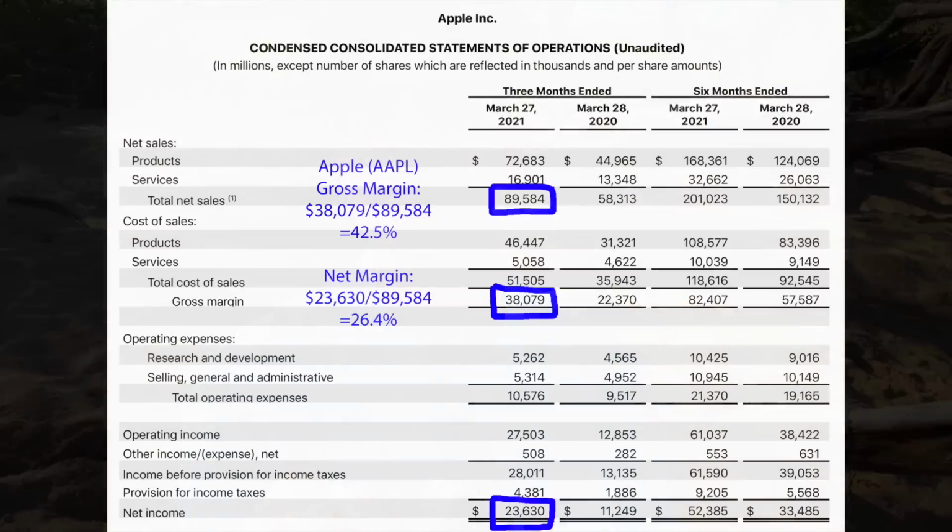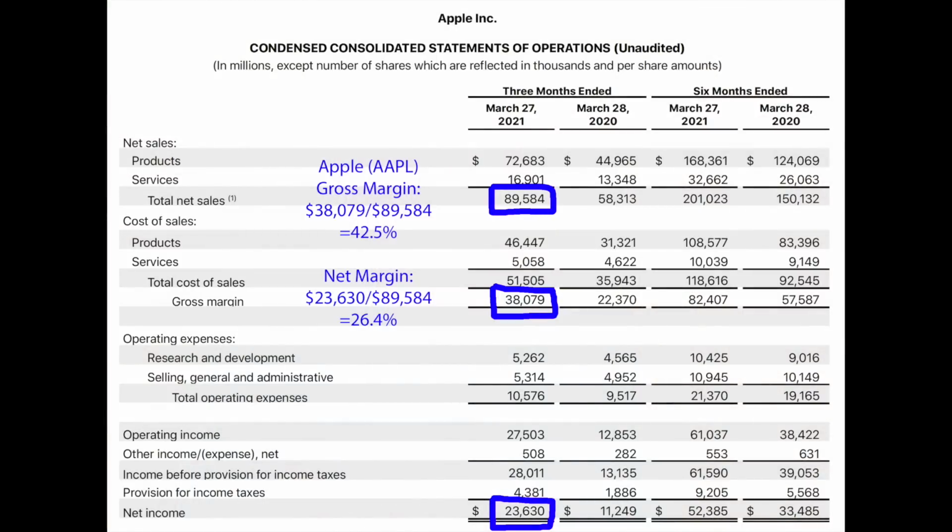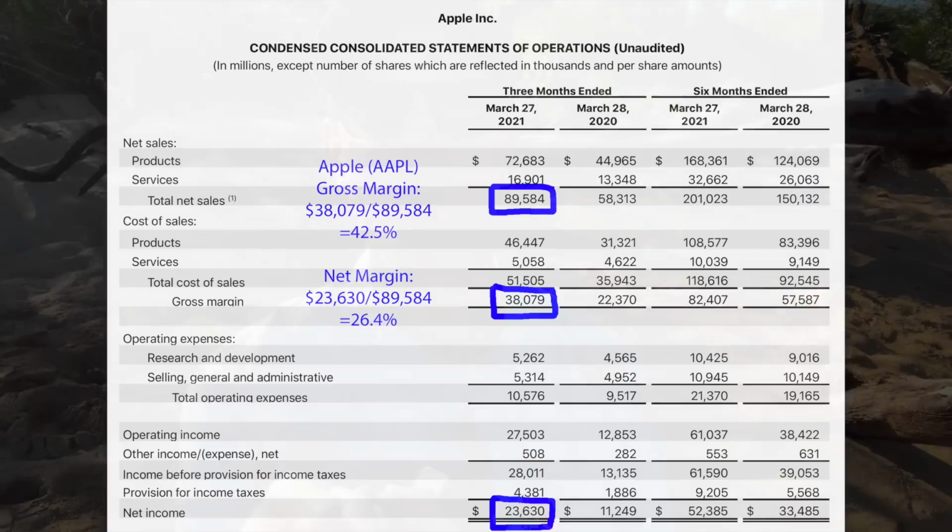And I like companies, again, just like the ones that have the high gross profit margin. I really like companies that have a high net profit margin because they can weather any storm. And also I would say a high net profit margin is a sign that they're managing the business well. It's a sign that they have a strong competitive moat. It's a sign that it's a really strong, worthwhile enterprise, and that it's a business that deserves to be in business. It's a business that has hit its stride. It's a business that has stood the test of time. It's a business that, despite competitors out there, can continue to have really strong earnings.